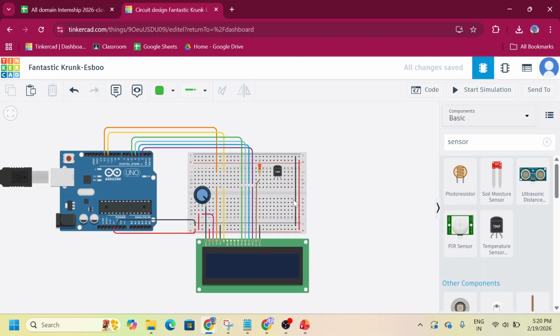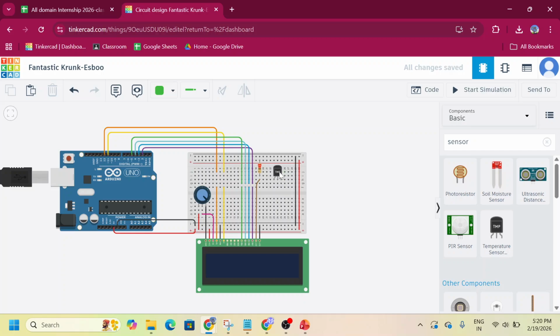Where are these types of sensors used? In many applications. In vehicles, in the engine to check the engine temperature, or in electric vehicles to check the battery temperature, we use LM35 temperature sensors.